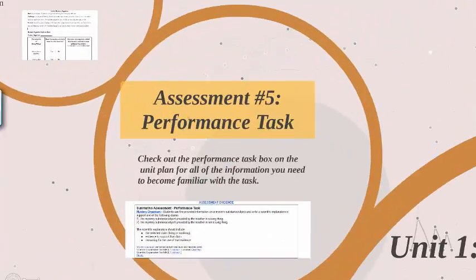Assessment 5 is the final performance task for the unit. The performance task asks students to observe one entity of the teacher's choosing and use the knowledge they've gained from the unit to determine whether it meets all of the requirements to be considered a living organism. Finally, students develop a scientific explanation to support their claim that the entity is alive or not alive.